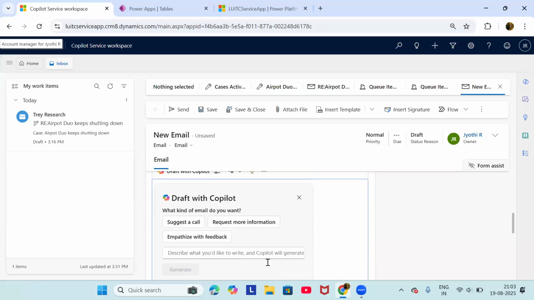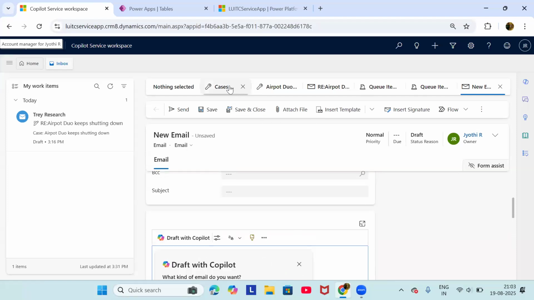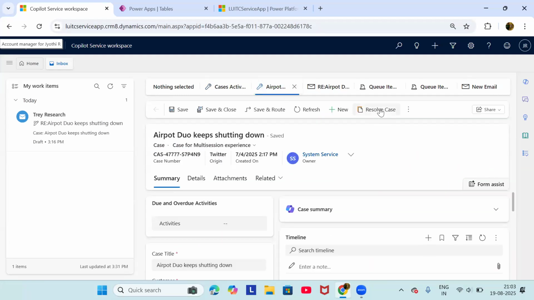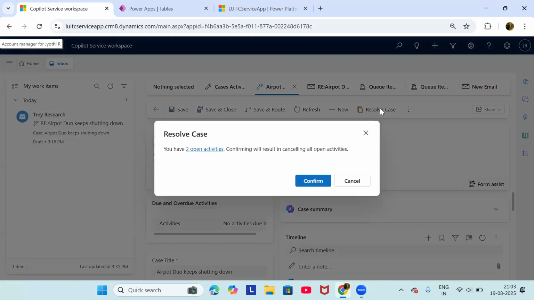So those details we can share through email, and then come to the case again and click on resolve case. Once Harish is done fixing the issue, then he can resolve the case.